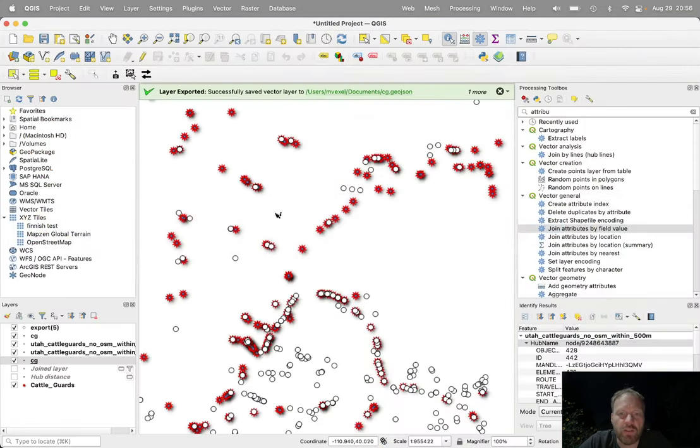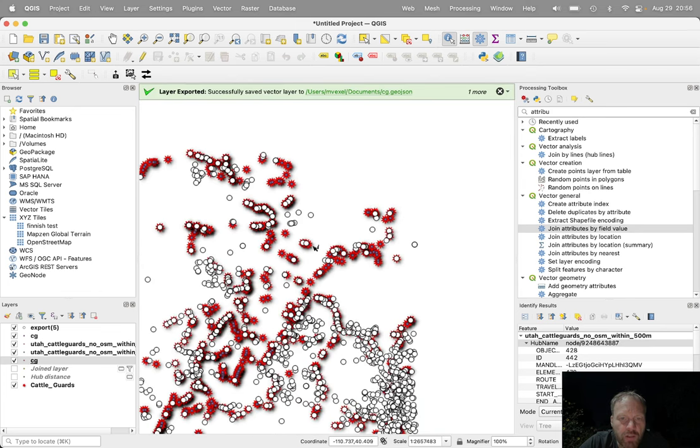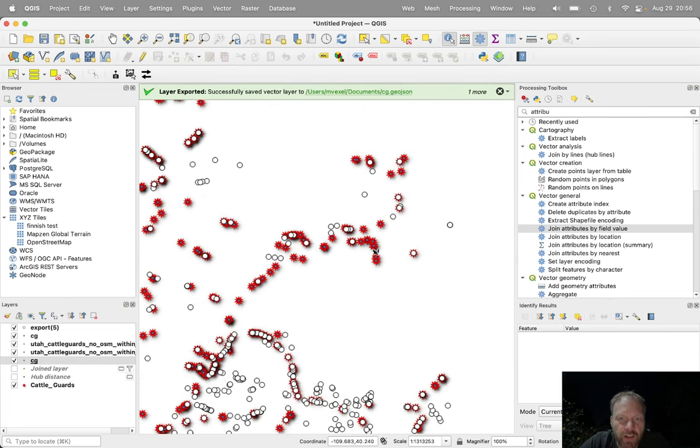So OSM actually has more of them in Utah than the UDOT dataset does, but if you look at the whole bunch in QGIS, you see that there's overlap, of course. The white dots are what's in OSM, and the little red stars are what's from the state. You see that there's overlap, but there's also points in the state dataset that are not in OSM. So I separated those out using QGIS magic that I won't be going into. It's pretty straightforward.